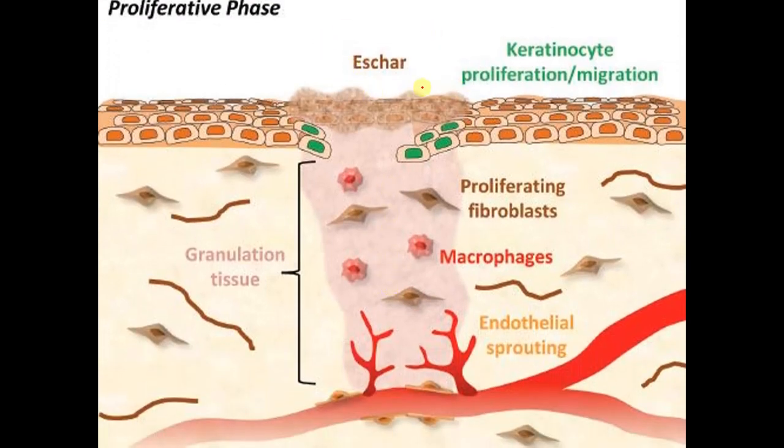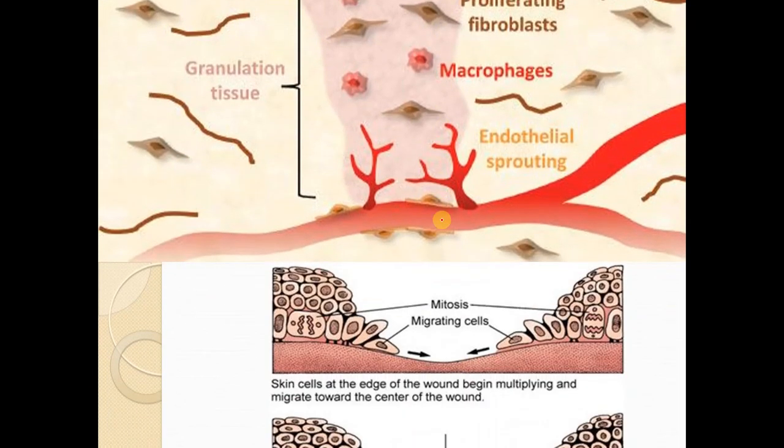The next step is the proliferative phase. Proliferative phase, you can see here, is the granulation tissue formation in the defective part. In granulation tissue, here you can see sprouting blood vessels, newly formed blood vessels. These are the pointed fibroblasts. These flower-shaped cells are the macrophages. And you can see the upper epithelial cells have started to divide mitotically, and ultimately they will move in this direction towards each other to meet in the midline. So this is the proliferative phase.